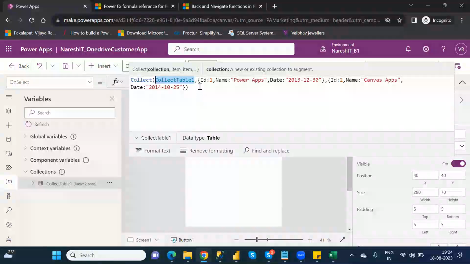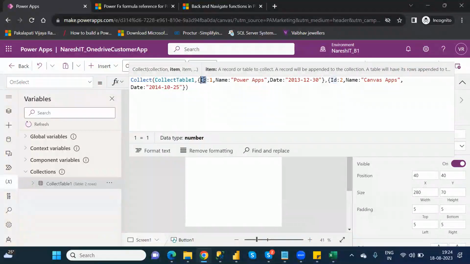After giving that, put comma. Inside the curly braces, you have to give the column name, then colon. You have to use the colon operator, the colon delimiter. If it is numeric or decimal values, directly you can give the value.